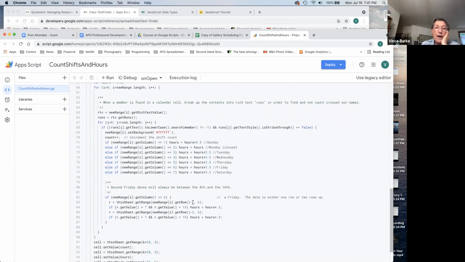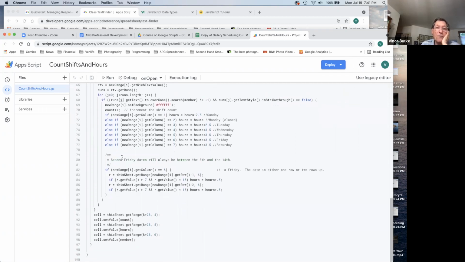And there's one final complication that was the hardest one of all, and that's second Fridays. Remember when we had receptions? We started closing the gallery at 7 every night of the month, except for second Fridays where we stayed open till 8. So we had to add a half an hour to each shift. A lot of this programming was knowing or figuring out much more about calendars than it was about programming. Turns out that the second Friday of any month is always going to be somewhere between the 8th and the 14th. It's just the way calendars work, okay?